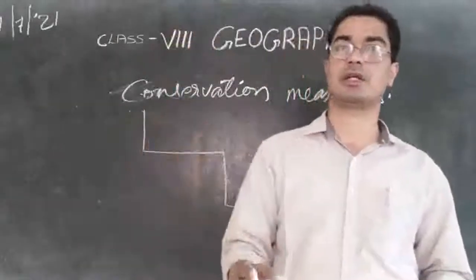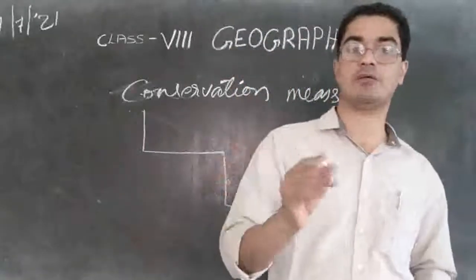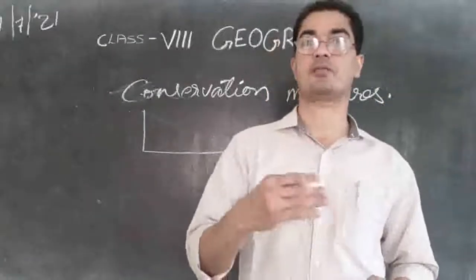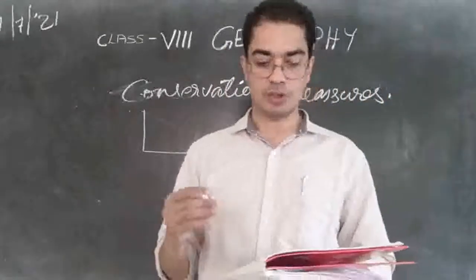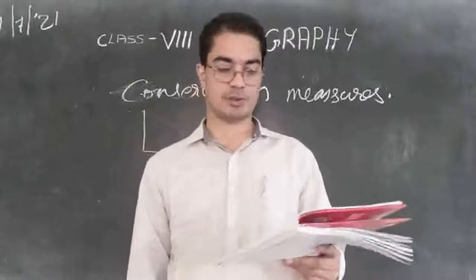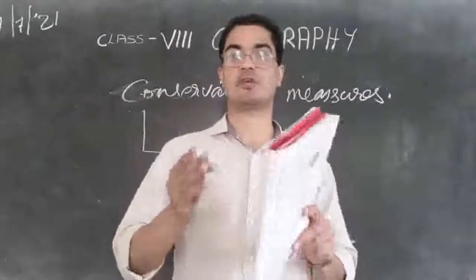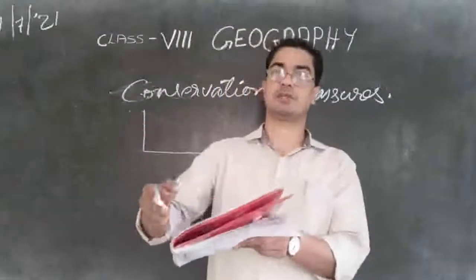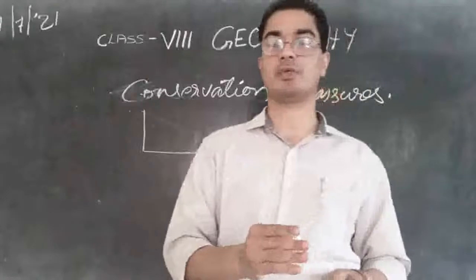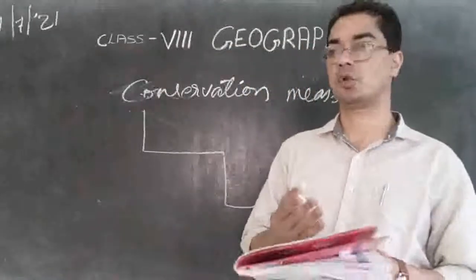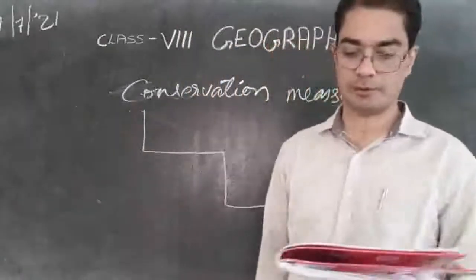Otherwise, the sun hits the ground and the ground becomes very dry. So this intercropping is good. Or let's say we are planting wheat, and after wheat we can plant something else, maybe potatoes or maybe vegetables. So this kind of intercropping is good. Or simultaneously also we can plant. One line there is potato, another line there is cabbage, another line maybe another vegetable, carrot, let's say. So different lines, so that when one vegetable is harvested, another one is there to protect the soil. If the soil remains free and loose, then it can be lost. It is a great danger to the soil.